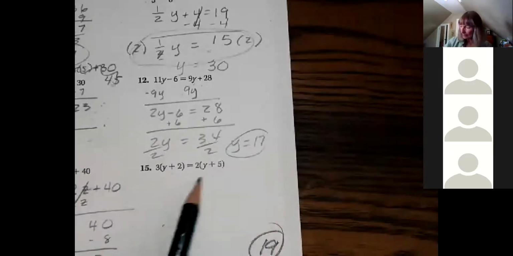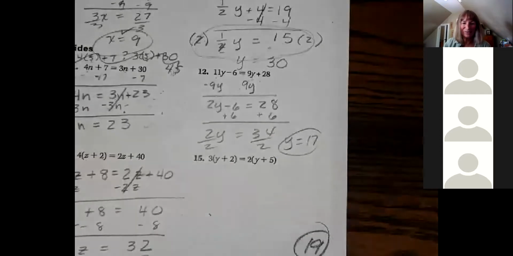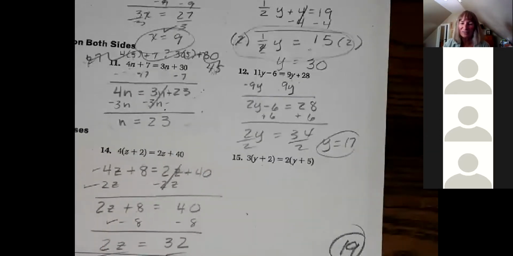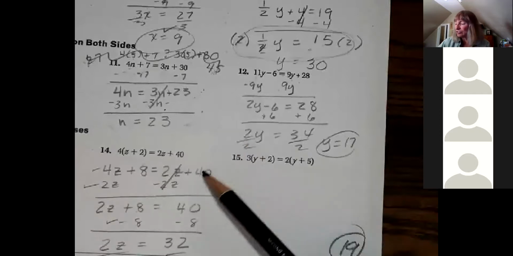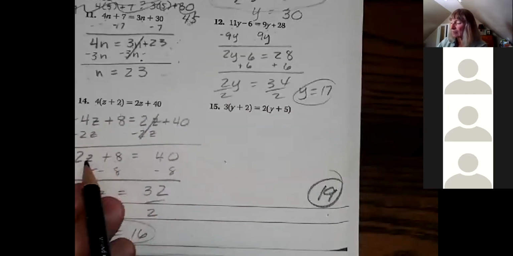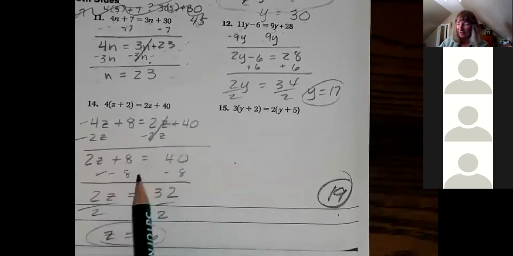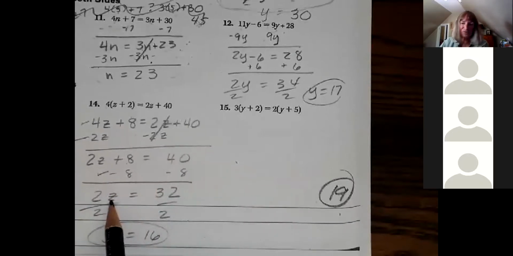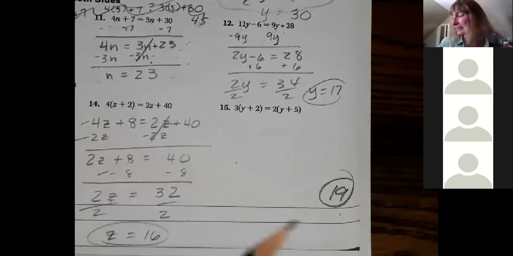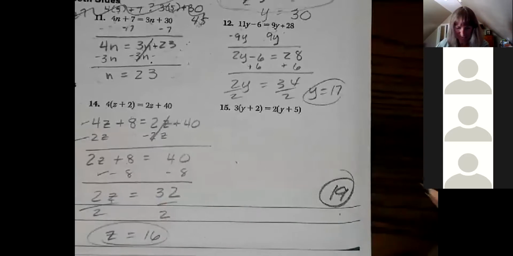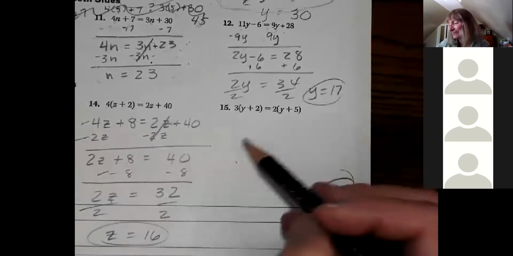Now on this one, it's making more sense with these bigger problems with a lot more steps. Now when you do a step and then you get down to something like this, oh, we know what to do. And then you get down to this. Oh, yeah, there's only one thing I can do. I had it right. The only thing I got wrong was 40 minus 8. I wrote 36 instead of 32.